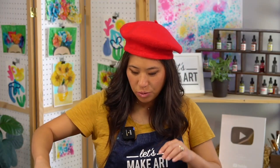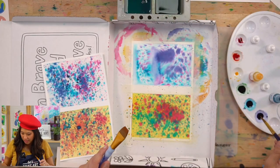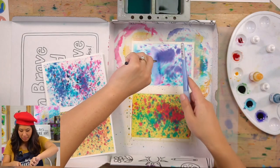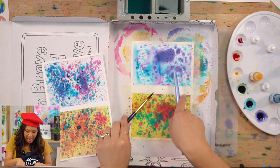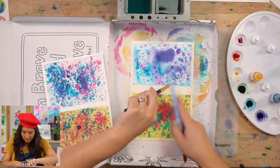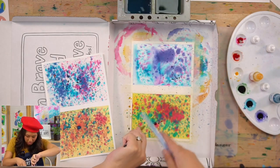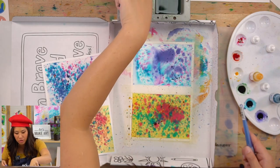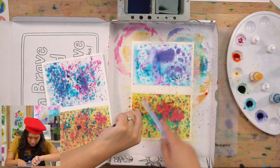We are going to repeat those steps. Our painting is dry because we're going to layer. I'm going to grab my two brushes, dip it in a color, and remember the steps — point down and tap. Do you see how some of it's wet, so it's making that wet-on-wet, and some of it is dry over here, so it made these really cool splatters that aren't blending in? So fun. Let's add more colors. Isn't it cool to learn about different artists and what they like to do? We're inspired by them to make more art.